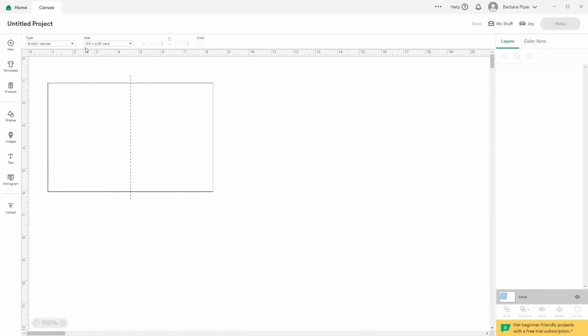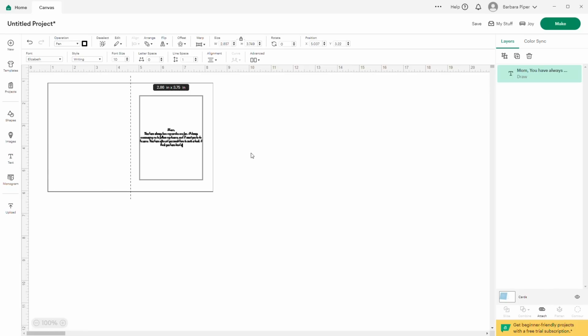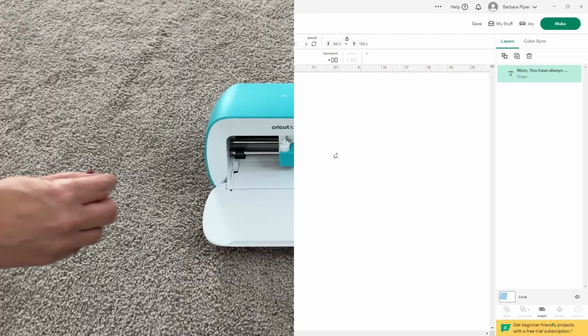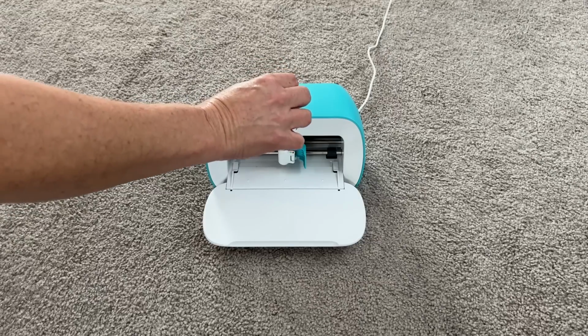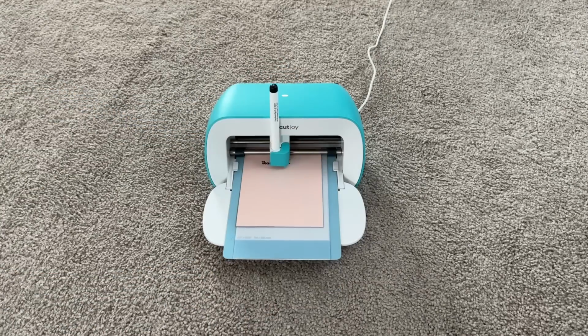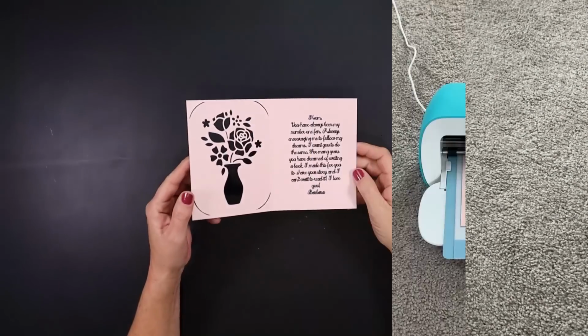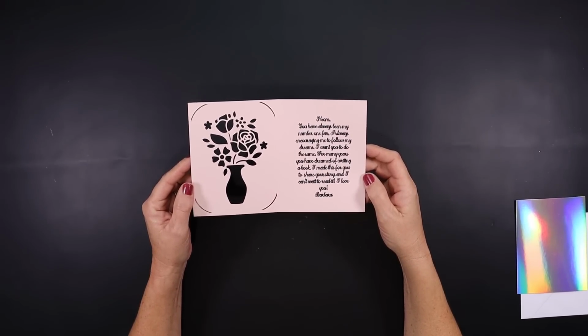I've already chosen a card template, and now I can add a text box, type exactly what I want my card to say, and choose the font I want to use. And then once I replace the blade in the Cricut Joy with the Cricut Joy pen, it will write my card out for me. What an easy way to create a beautiful, custom, one-of-a-kind card.